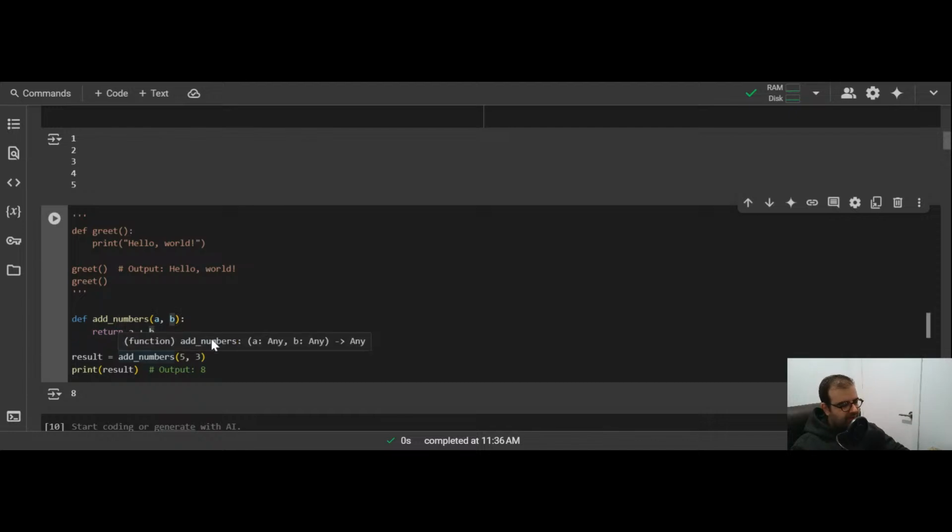So now how can we call the function? In order to call the function, I write down the name of the function, which is add_numbers. And then in parentheses, I need to have two arguments. So I would like to add numbers 5 and 3. So I would like to have the 5 plus 3. So I call the add_numbers function with these two numbers. So a will be 5, b will be 3.